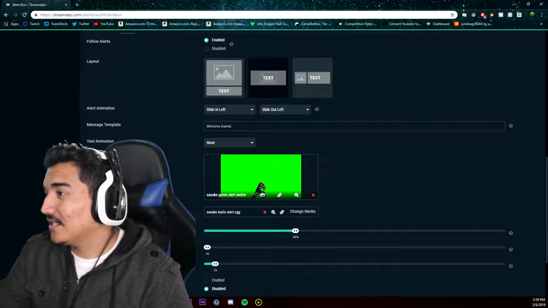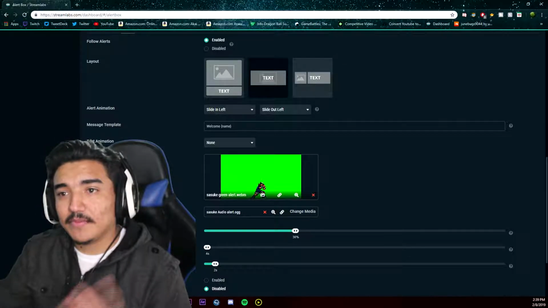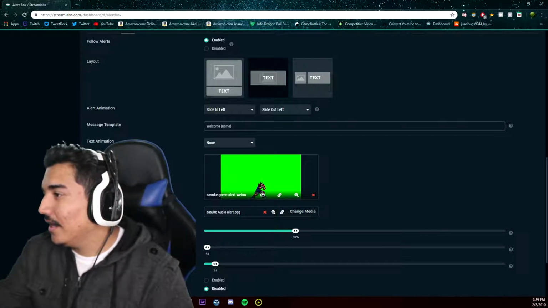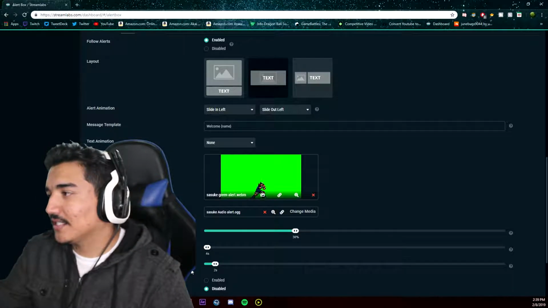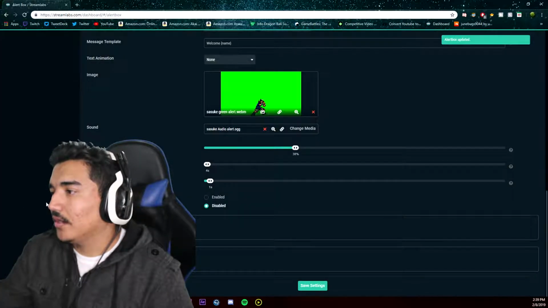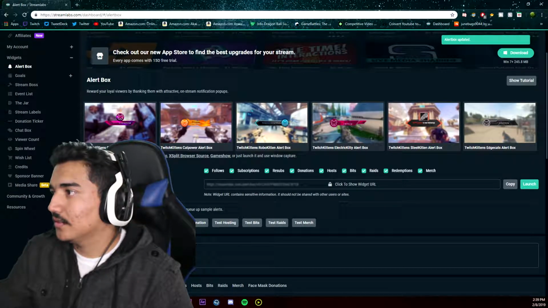Another thing is that for the alert duration, it has to be 4 seconds, so it won't have to reappear, so it can look smooth and clean. And I have the alert text delay for like 2 seconds, probably even 1 second, so it could look clean. And once you save the settings, the alert should look like this.